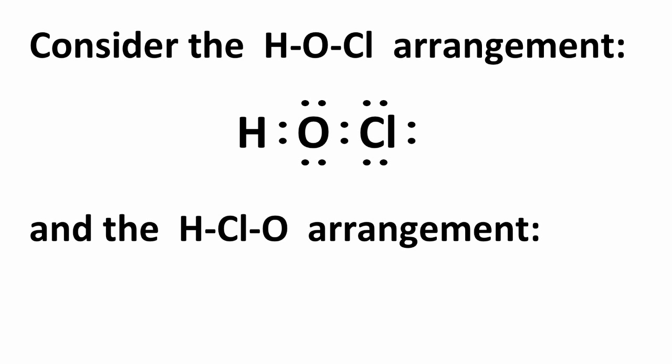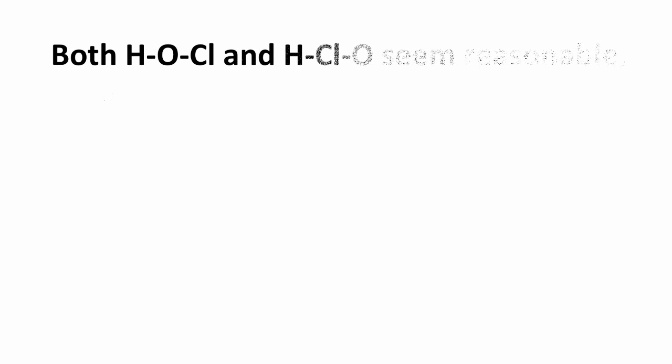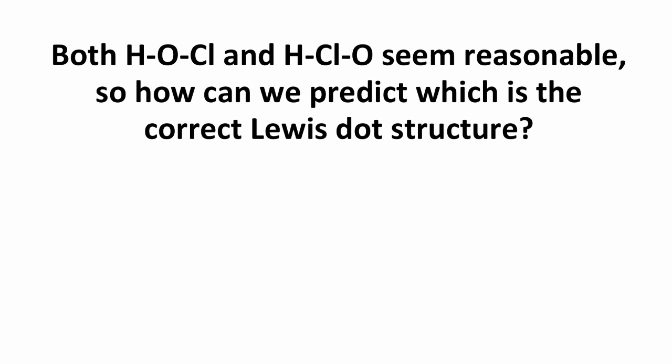Now, what about the other possibility, HClO, with Cl in the middle? Well, if we fill in our electrons, 14 electrons as before, make bonds, we get octets. And here we have oxygen with 8 electrons around it, chlorine with 8 electrons around it, hydrogen with 2. That looks pretty good as well. So how would we distinguish between these two molecules? How would we predict which one is the likely arrangement in real molecules of hypochlorous acid?